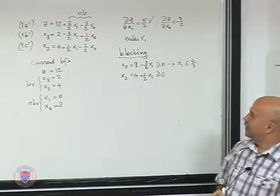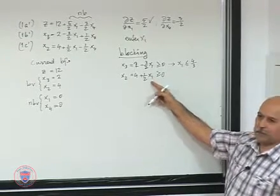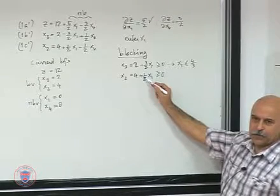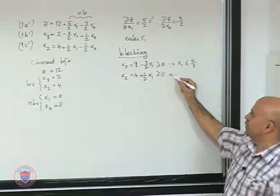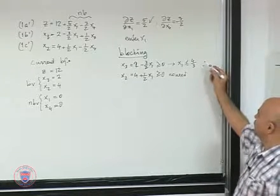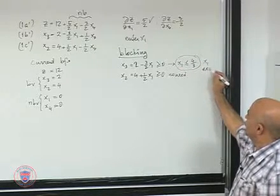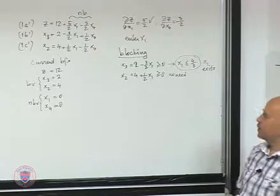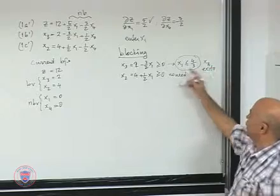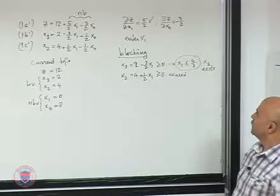Yeah. The other one does not block you in any way because as x1 is increasing, 4 plus a positive number will never go down. Okay? So if you've got a plus coefficient for the entering variable, you don't need to look at a ratio for that. All right, so x1 blocks and x1 is the leaving variable. I'm sorry, not x1, x3 is the leaving variable. Because when x1 becomes 4/3, x3 will become 0. Okay? All right.